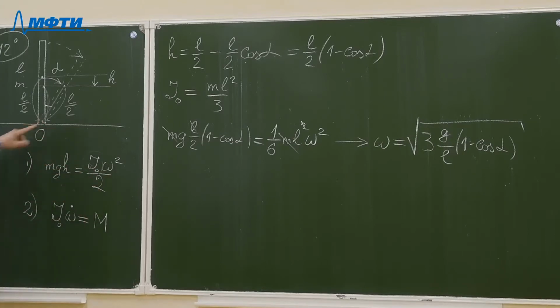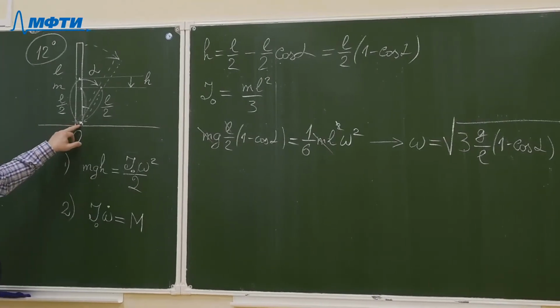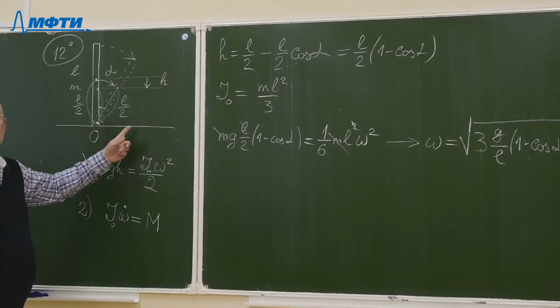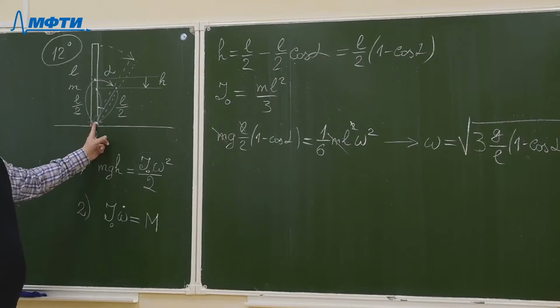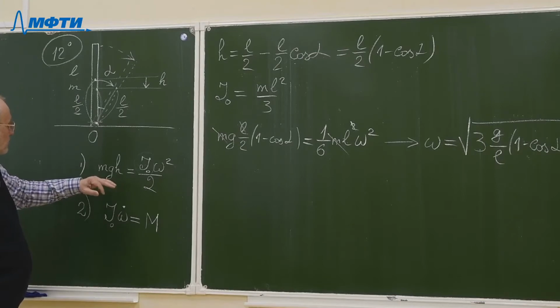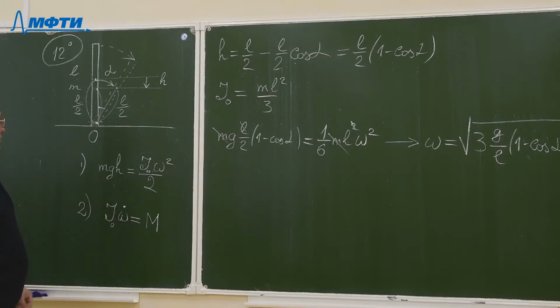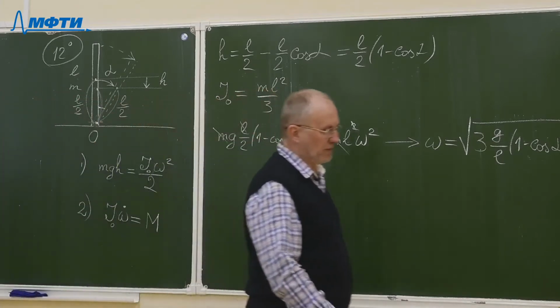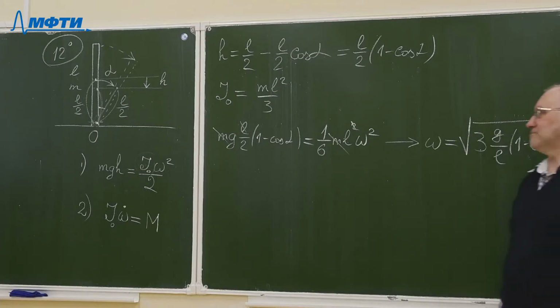But also there is some force applied at this point, at the axis of rotation, because there is some friction, as we assumed in the very beginning. So some force is applied here, but this force does not produce any work, because this point is fixed, it does not move. So the work of this force of friction is 0, and the only work produced is the work of gravity forces, which we interpret as the potential energy, so that the sum of potential energy and kinetic energy is constant.